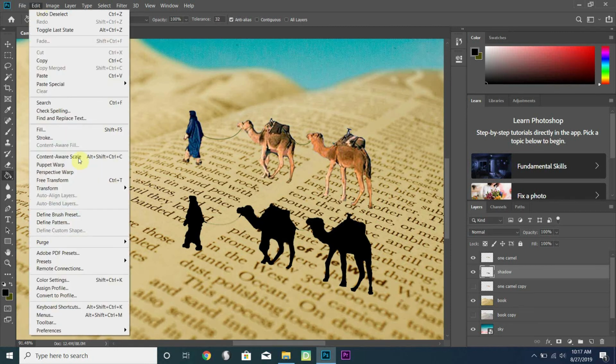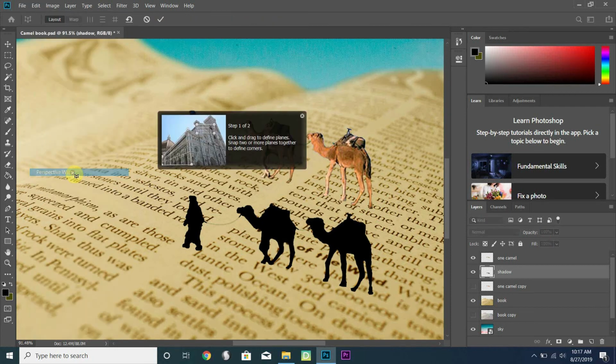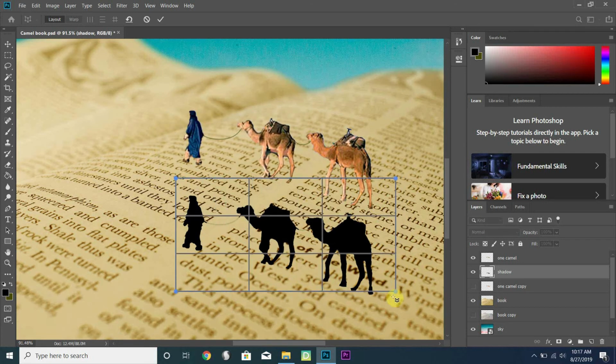So I'm going to go to Edit, and we're going to go to Perspective Warp. This lets you adjust the perspective of your piece. Make it look like it's going off in the distance. First step is going to be to draw a box around the camels just by clicking and dragging. But this box is as if we're looking straight out a window at them. And they're going away from us at an angle. So I want to kind of line that up with the angle they're in.